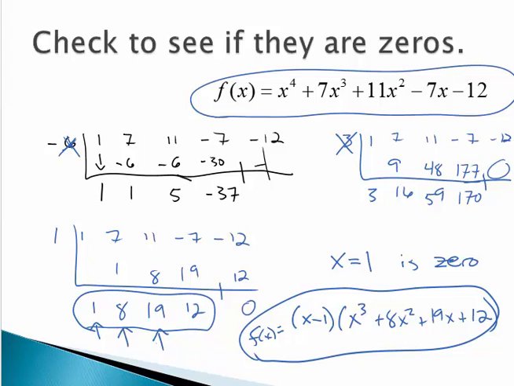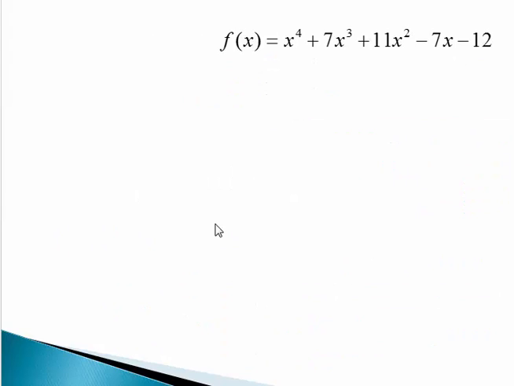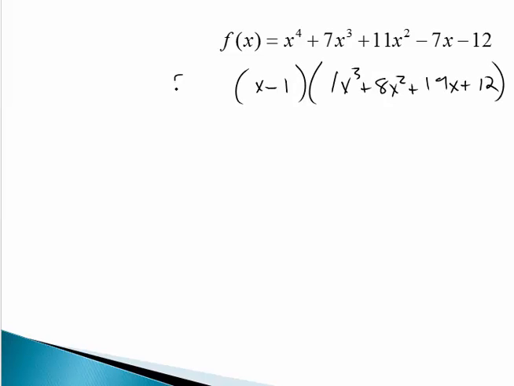Okay, so now the question is, what do I do next? Well, I still don't have a nice way. Remember, we have nice methods for factoring quadratics, but not for cubics, right? So we still have to do long division. Now, what I'm going to do is long division on this guy, because if it's a 0, it's got to go into this. So I have x cubed plus 8x squared plus 19x plus 12. 1, 8, 19, and 12. My cube term, my squared term, my x term, linear term, same function.